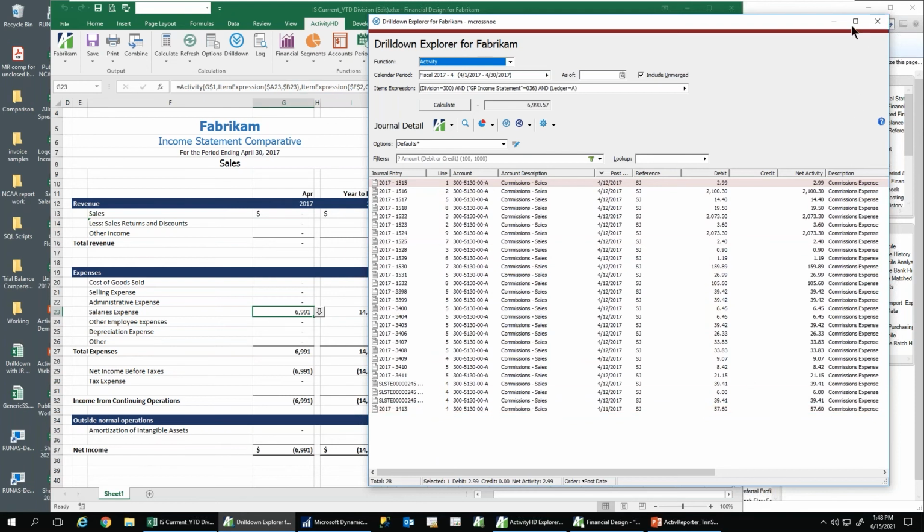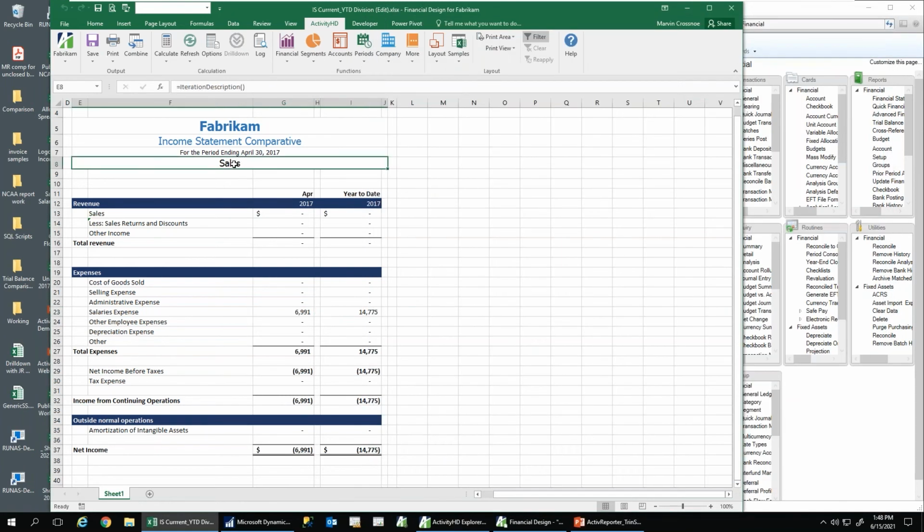And you'll also notice that up here below my name of the company and period, I have that is the sales division, not the accounting division that I told you it was. So we can build these various divisional statements easily by going into the spreadsheet and inserting the limits of what those numbers should be.